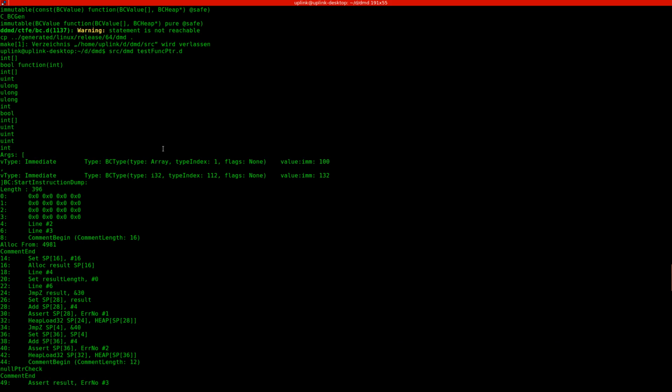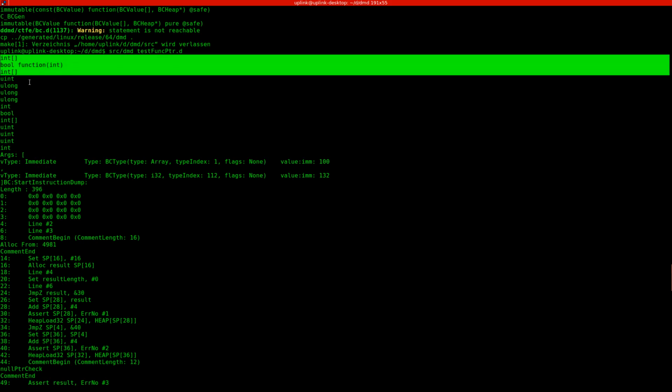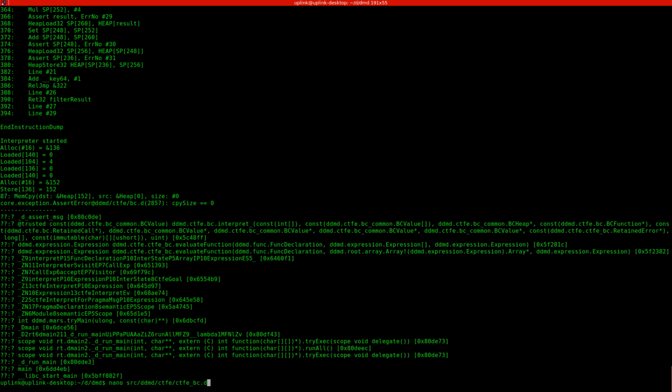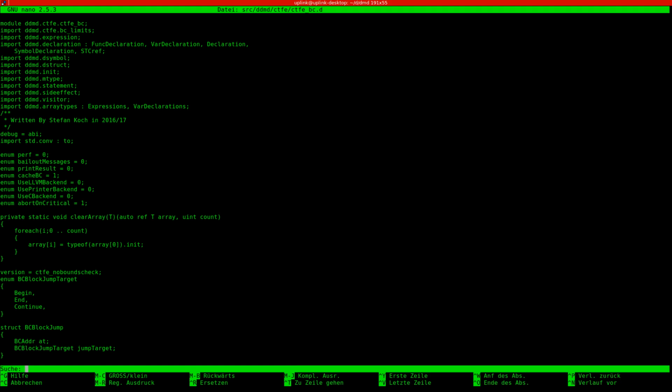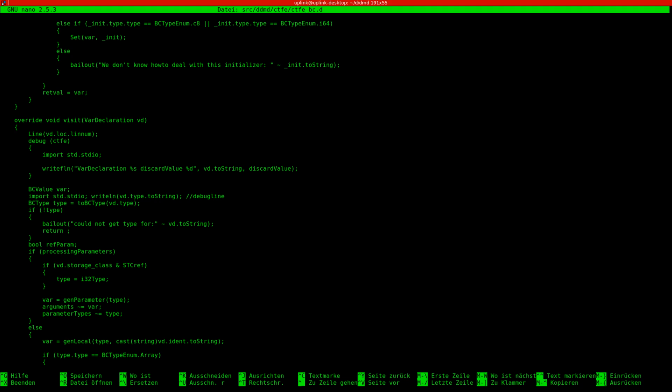This should be up here. There is an int array, function int, and I want to see the BC type that's been generated.